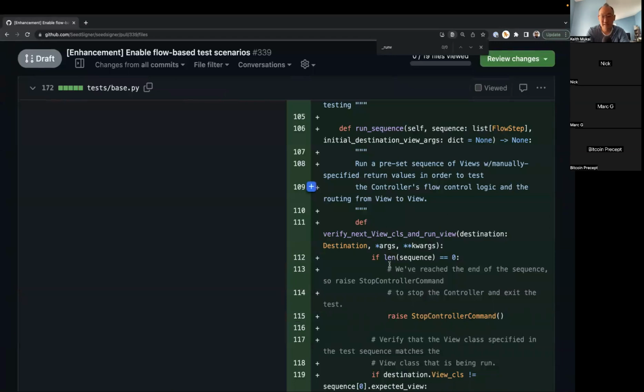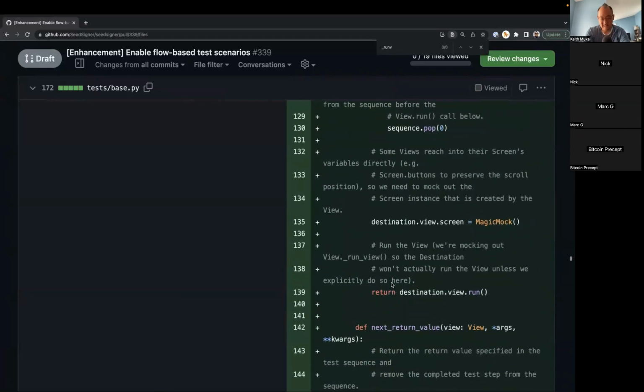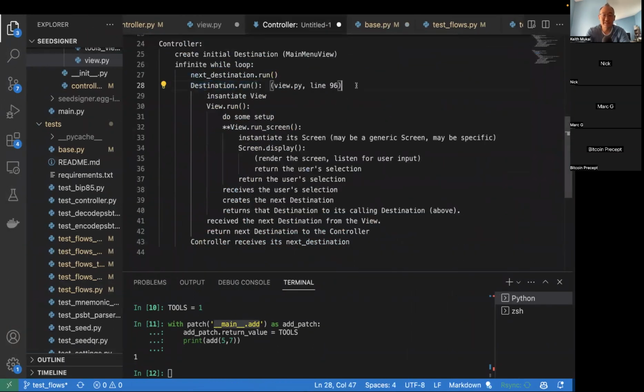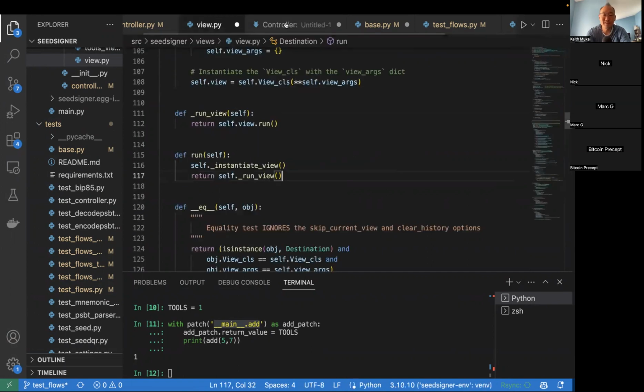You're basically taking one step and breaking it into two so that you can inject a test suite in between the two, right? Yes, exactly. So now in our notes here, we can say instantiate the view, run the view. Well, actually what it should be is, let's see, what are the calls?